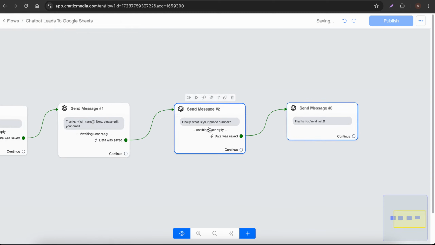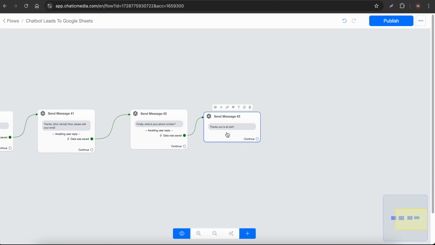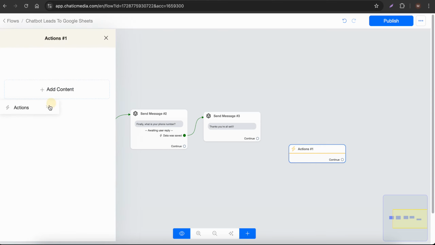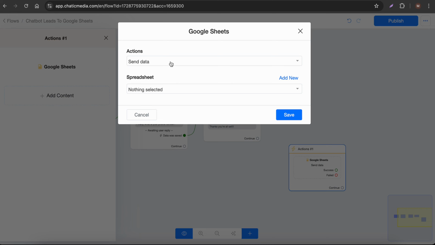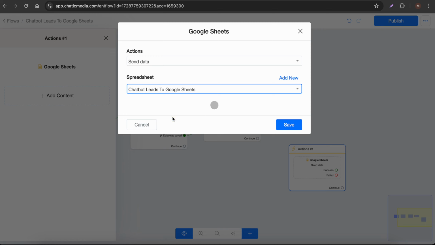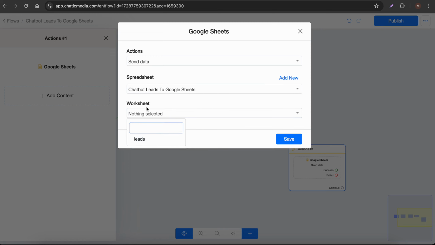All right, now let's add the Google Sheet actions. Choose this plus icon over here and choose actions. Now let's add the actions, and here choose Google Sheets. We want to send the data, so choose send data. You have other actions as well. Here you have to select the spreadsheet, which is Chatbot Leads to Google Sheet, and the worksheet is leads.